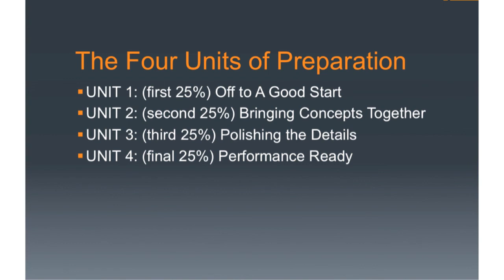How are you going to chunk these things out? This is a little kind of long-term thinking right now, but how are we going to break these things up? And what kind of benchmarks do we have in each one of these units so that we have an idea of what it is that we want to accomplish? And I think about them in terms of percentages because the length of actual time, of course, is different for every situation. All of us are going to have different periods of time that we have to prepare a program.